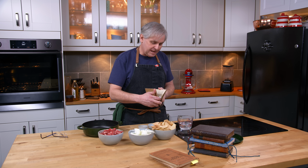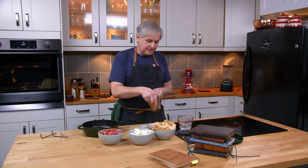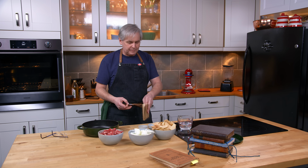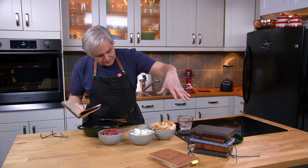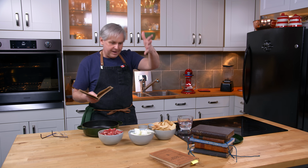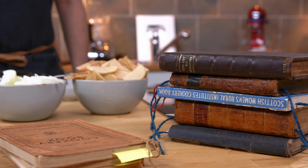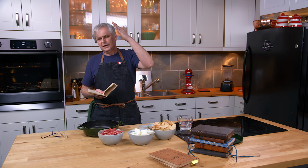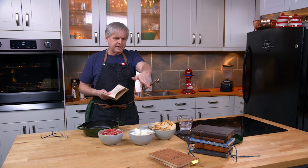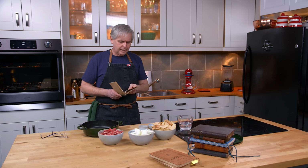And so today we're going to do a recipe out of this that I feel might be a little bit divisive. And I'll tell you why. We're going to make hot pot. And so this cookbook is from 1899. I brought out just a random selection of cookbooks that I have from England from this time period, from say 1750 to 1940, 1939, I think is the latest one there.